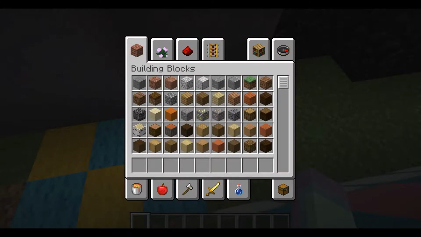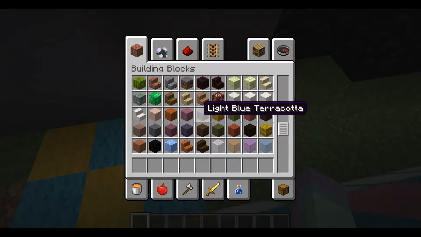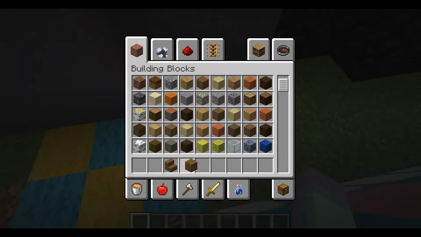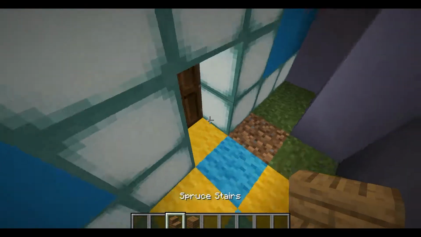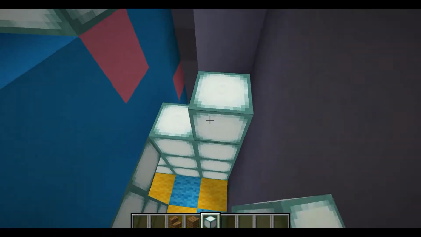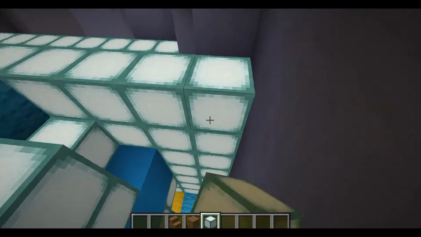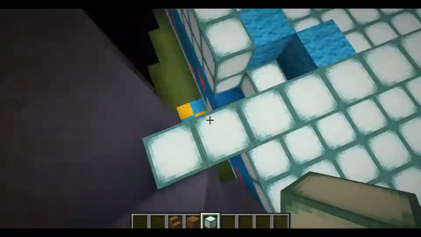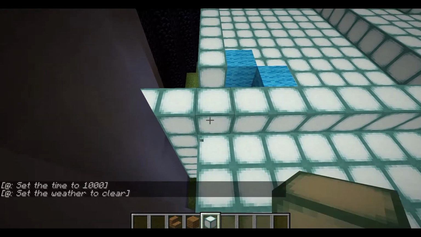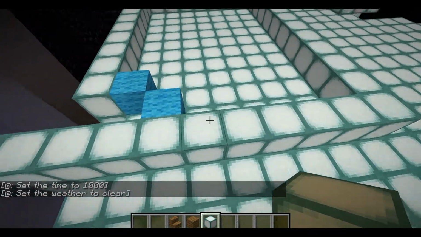And then grab your spruce stairs and spruce planks. Oh man, those days. Then place in your sea lanterns on the side here, all the way up to this point. The reason why I did that is because up here, I placed one of the sea lanterns coming out from that. And that is going to be the start of your box.